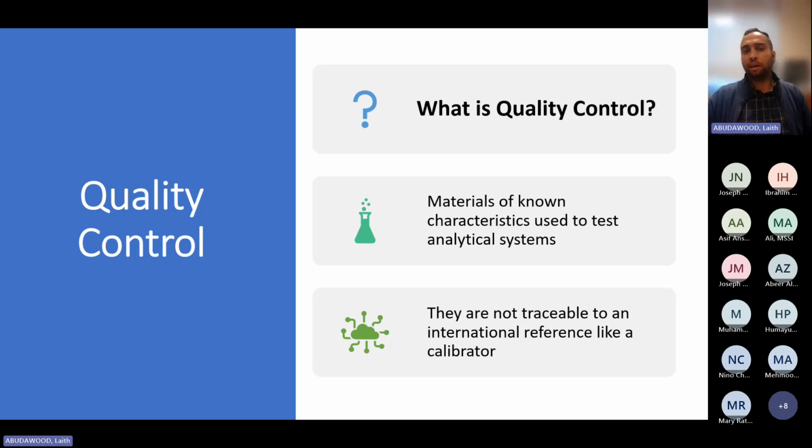So what is a quality control? Again, as you can see here, it's something of known performance, known quality that I use to test my analyzer, my system. When I'm testing my system, I'm talking about reagents, the analyzer, electricity, my preparation, everything. Okay, so the QC tells me, is my system as a whole working well or not? So can I use a patient sample? No, because a patient sample does not have a known quality, does not have a known characteristic.